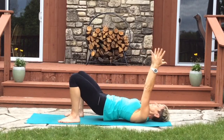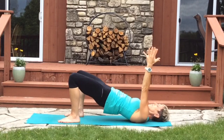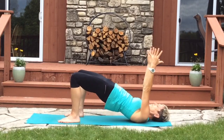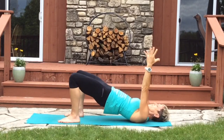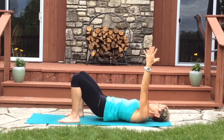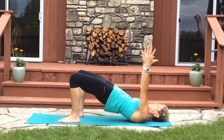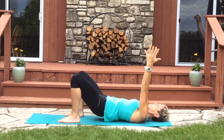Hand variation and singles. We're reaching straight up toward the sky. Fingers are sparked. Pulsing three and lowering down. Four more. Four, three, two, and one.